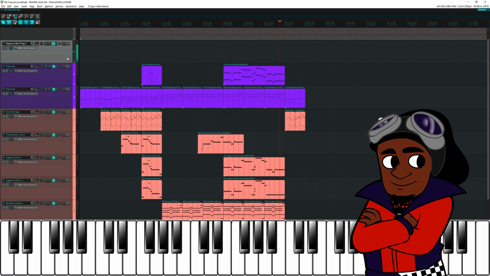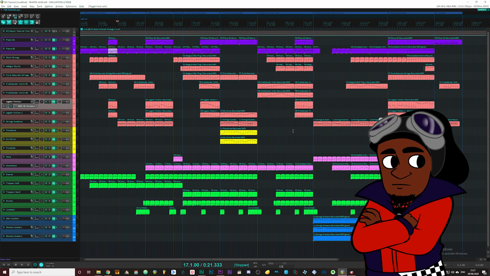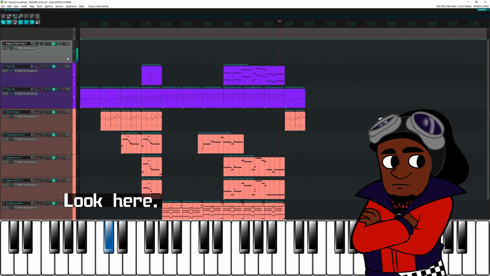In this bit, we're going to be doing some slight key modulation. Here's me testing the waters of what I could do next. Since the main key signature of this piece is C minor, what I do is take the bass root note, in this case C, and bring it up a half step, or one semitone, to C sharp.